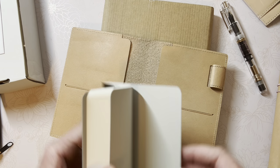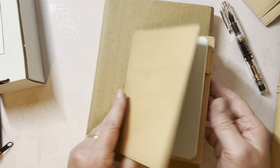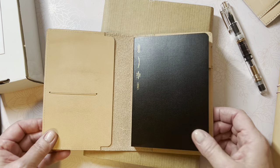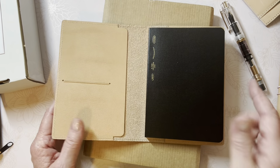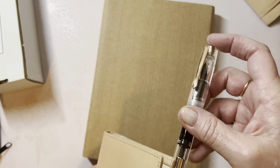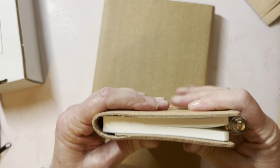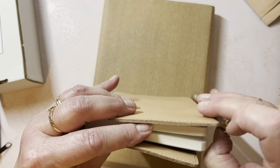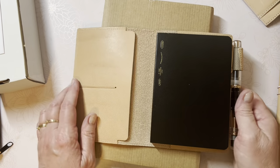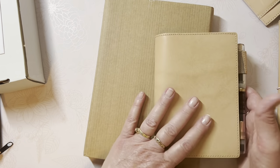Okay, so back cover of the Stology. There we go. Each time I put a notebook in, it slides in and out more easily, because you know it was new, unused, and I'm really putting it to use now, right? So here we go. Let's try the pen inserted one more time. And this is how the A6 Stology fits inside. Oh, isn't that gorgeous? I'm so pleased with this purchase.